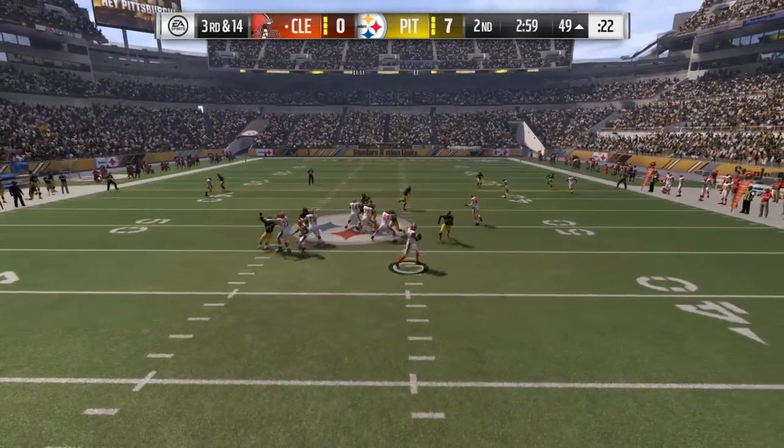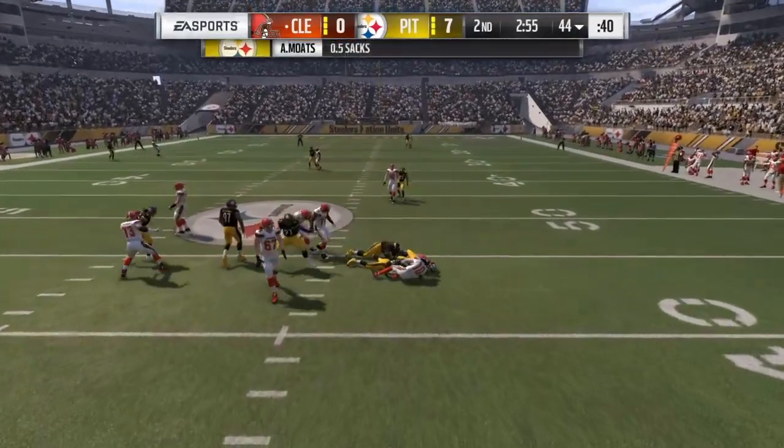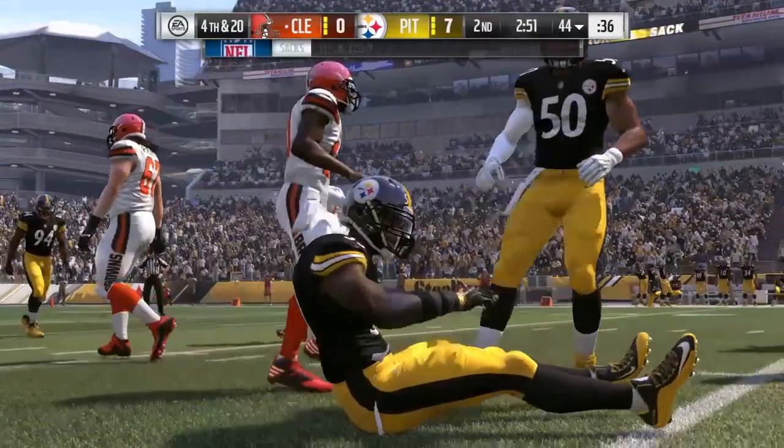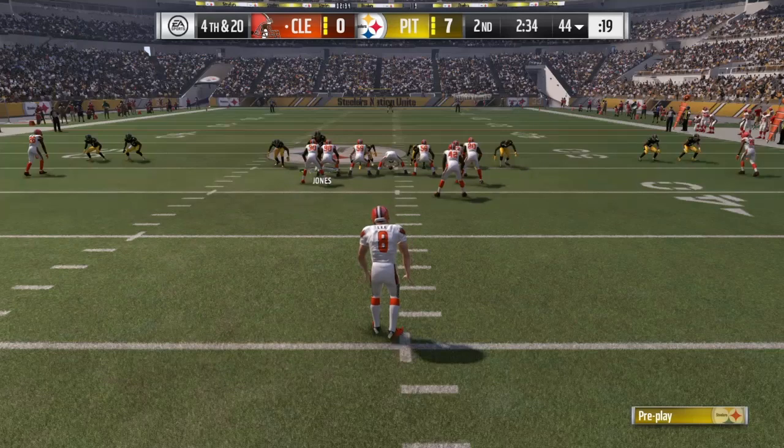Now on 3rd and long, they'll look to throw. Finding time. Under pressure, he's going to go down. Look at this, way back around the 43. Man, he got in there so quickly, Charles. What could the offense have done to adjust and account for that?